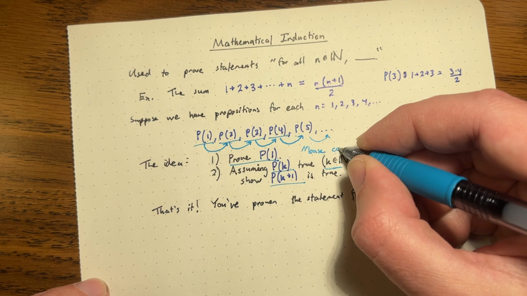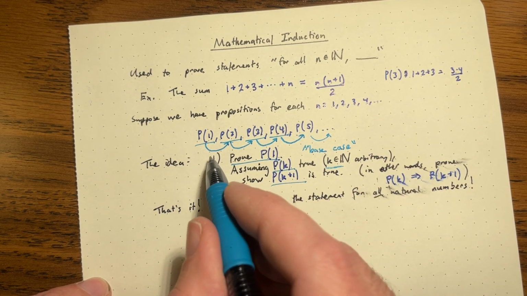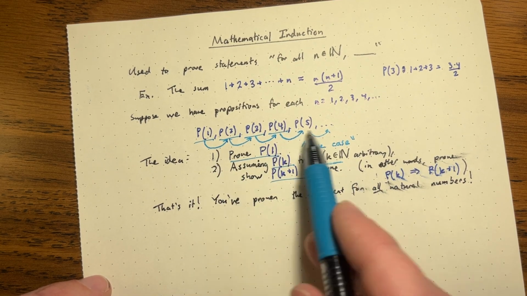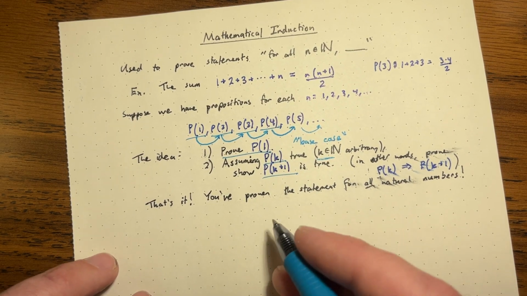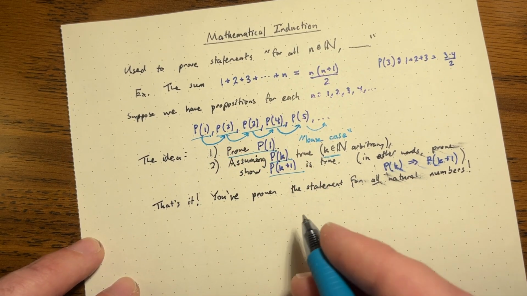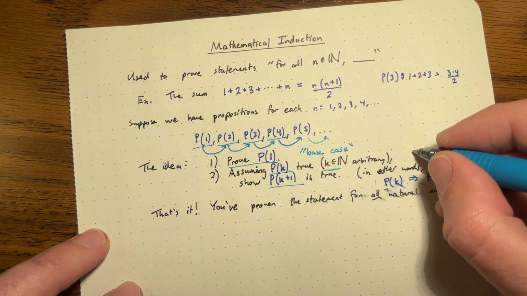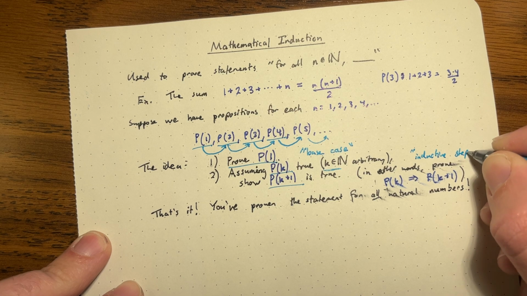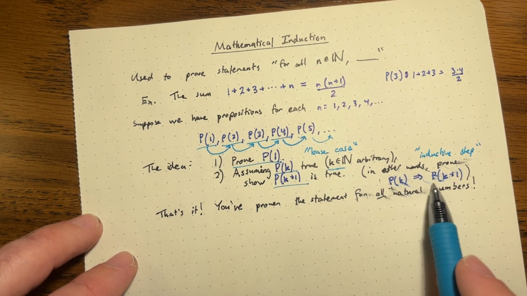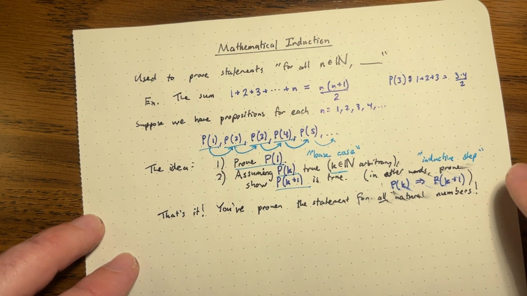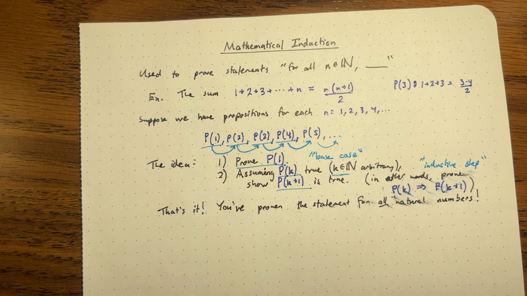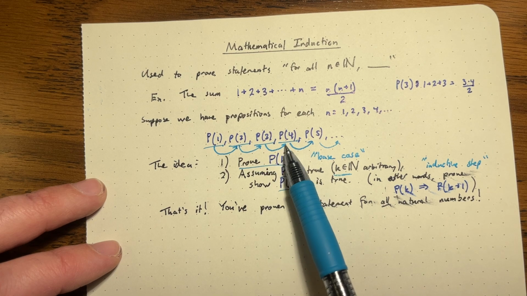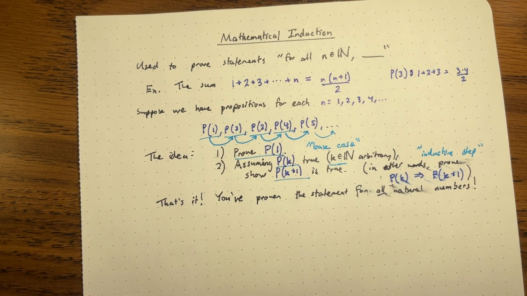It's what the whole thing is based on. So if you don't have a base case, if you never actually proved it for any number, well, then we don't know if it's true for any numbers or not. But as soon as we have that base case, this second step, which is called the inductive step, that's going to prove it for all natural numbers. Okay.